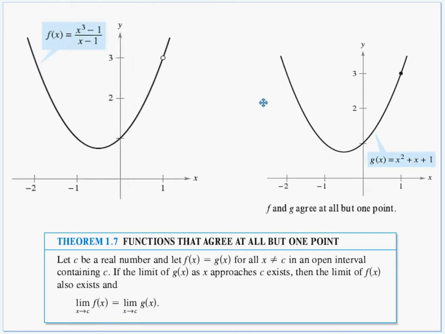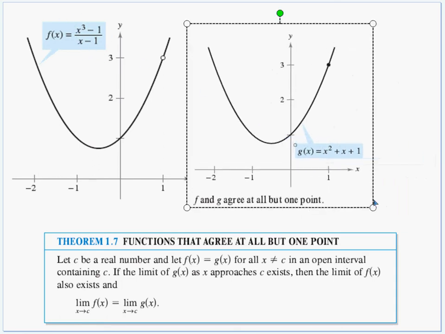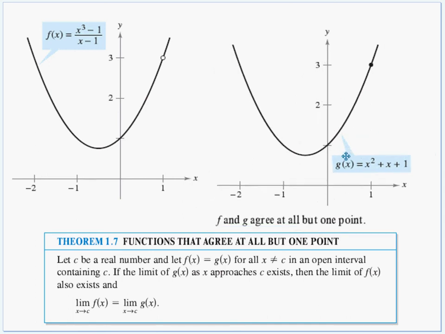On the left is x cubed minus 1 over x minus 1. When we tried direct substitution on this, we got 0 divided by 0. The graph of this looks like a parabola opening up, but remember the number that gave us trouble, 1. If we go up above 1, there's a hole in the graph at a height of 3. Now we factored and canceled the numerator with that term in the denominator, and we're over here on the graph on the right: x squared plus x plus 1.